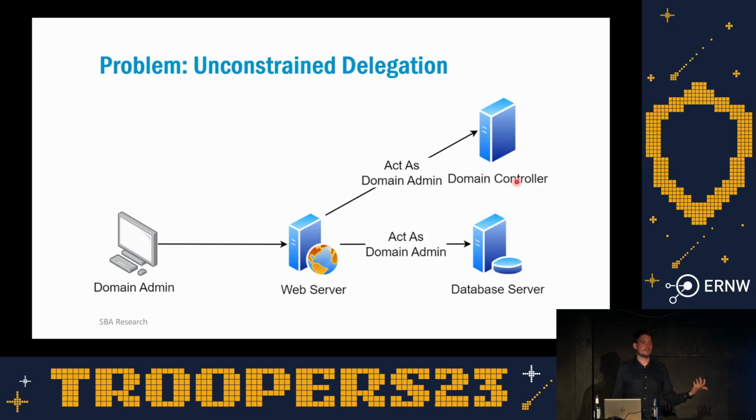Problem is this, unconstrained delegation. If this is a domain admin, of course, again, the web server can act as this database server as a domain admin. But if this web server is compromised in some way, if an attacker took it over as local admin there, they can also act as domain admin on the domain controller. Basically saying if this web server is taken over and the domain admin is connecting, the attacker on this web server has now taken over the domain controller.